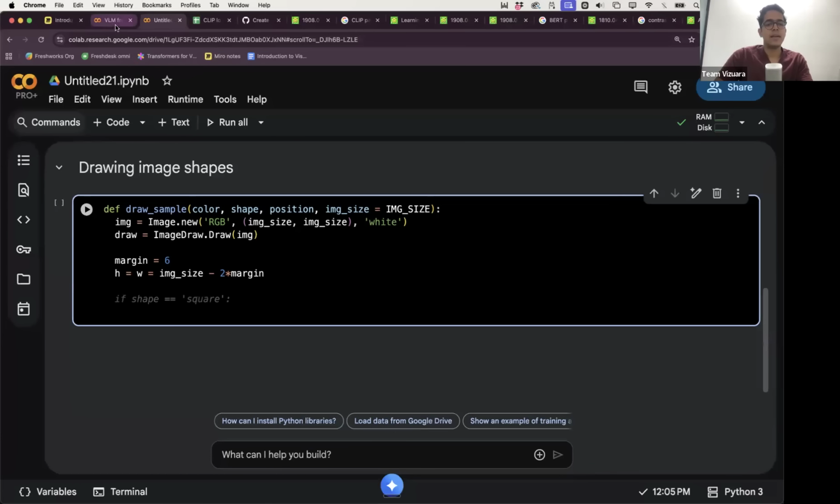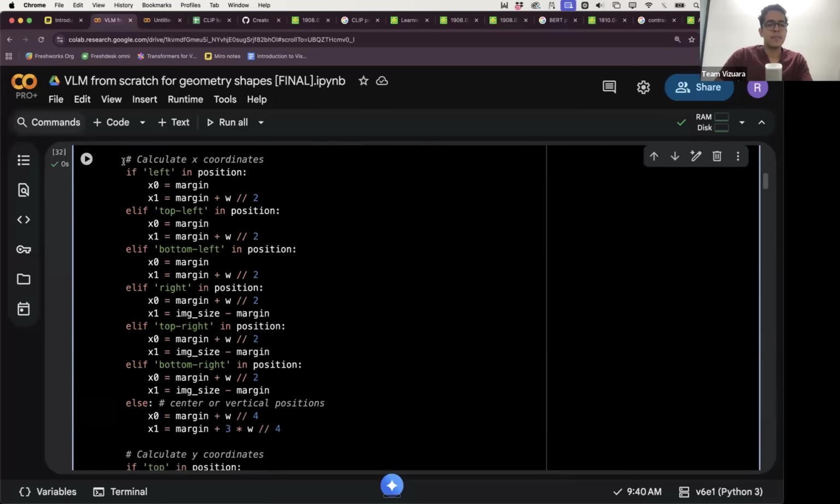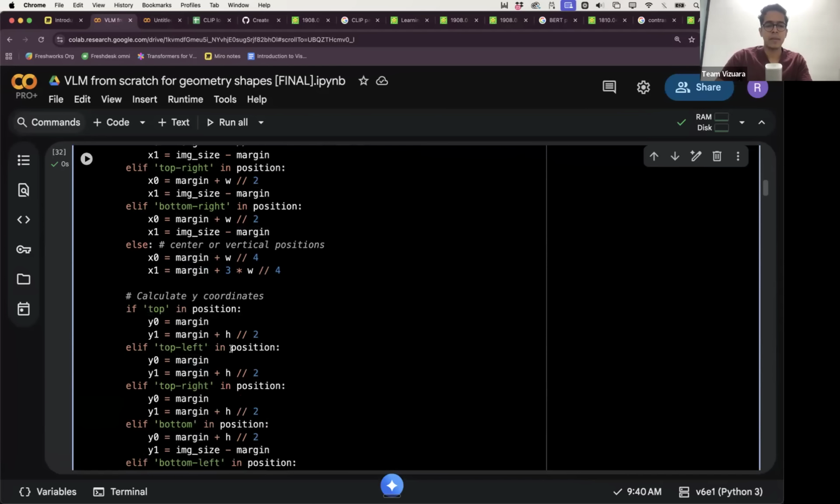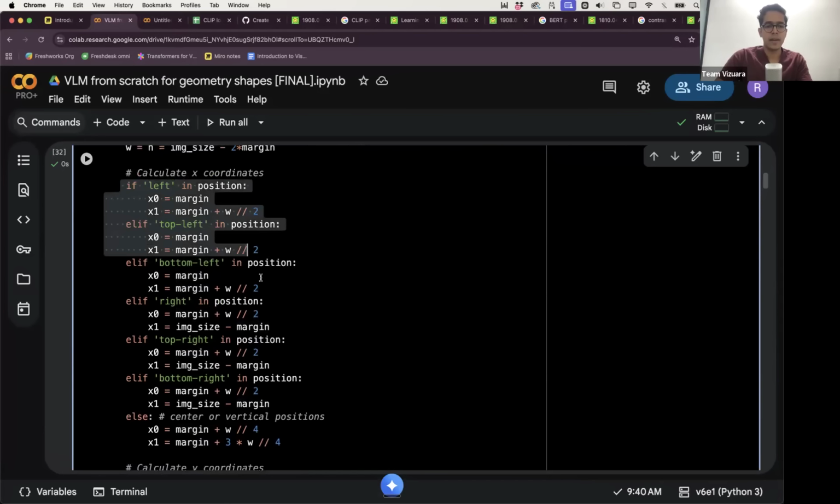And then these are now the X coordinates. This logic is exactly what I discussed, but let's quickly go through it. If position is left, then X0 is margin, X1 is margin plus width by 2. This is only for X coordinates; for Y coordinates, I have a separate one. But look at all these three. It doesn't matter whether something is top left or bottom left or left.